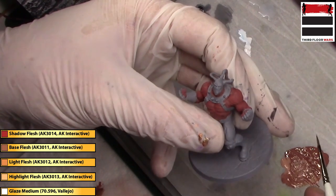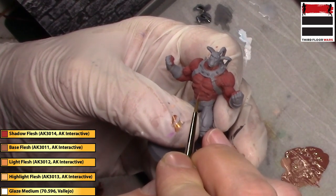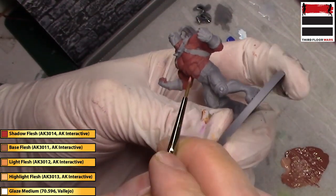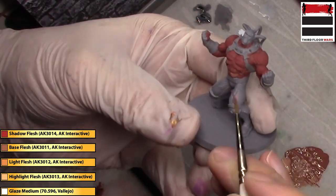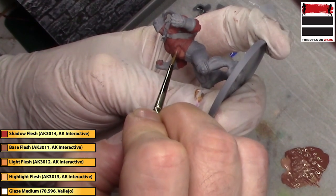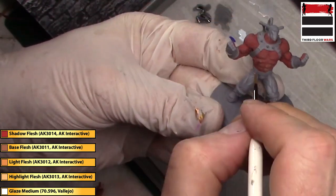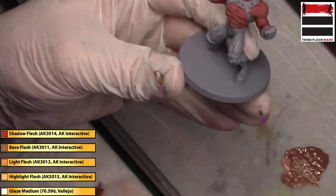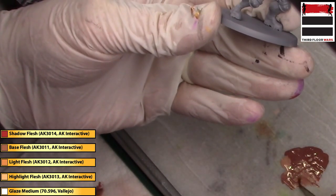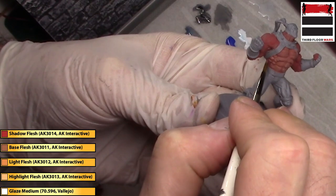Now we're going to paint over all of the areas but leaving the recessed parts so that the original base coat shows through. You'll notice the contrast is very high between my first color and my second color. We're going to use a glaze later to make those transitions a little less stark, but for now I'm mapping these out. I can go lighter or darker pretty quickly just based on what part of the paint mixture I'm using, and that determines how much Light Flesh is involved.